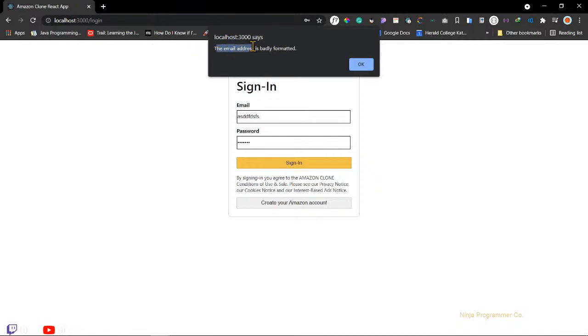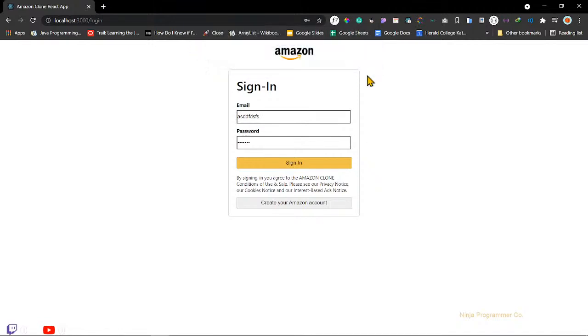The email address is badly formatted, or something like this will show. You have to give the same account which you used, test1@gmail.com, user1@gmail.com. You have to use the same email and the password also, so you can sign in.